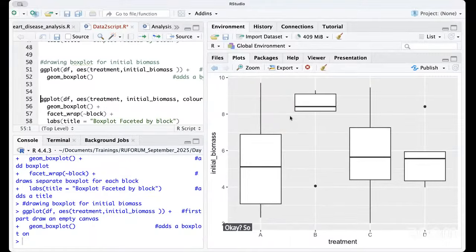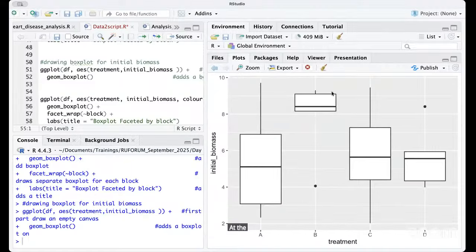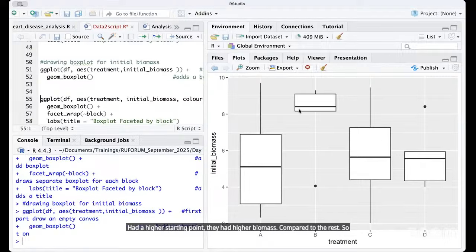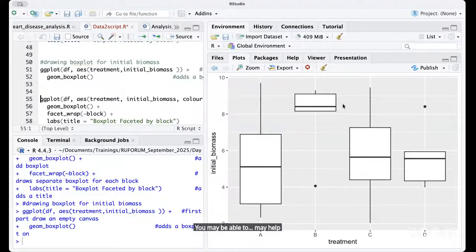So you can see treatment B. So what we are saying is that plots that are treatment B had a higher starting point. They had higher biomass compared to the rest. So that is likely also going to have an effect on the yield, because if you're starting with a good biomass, you may have higher yield compared to somebody starting with a lower biomass.